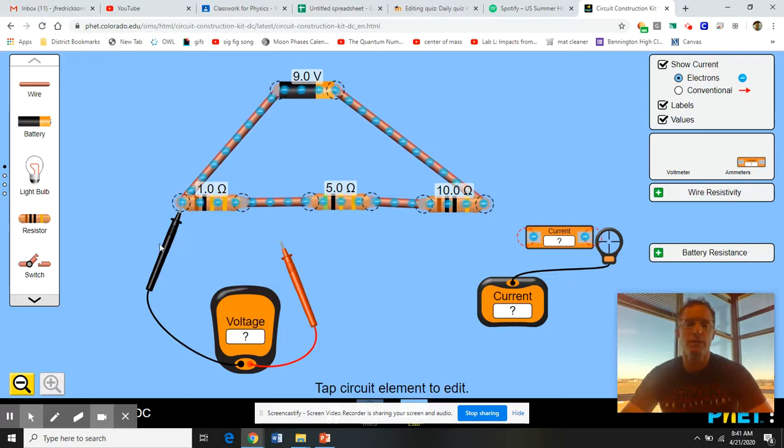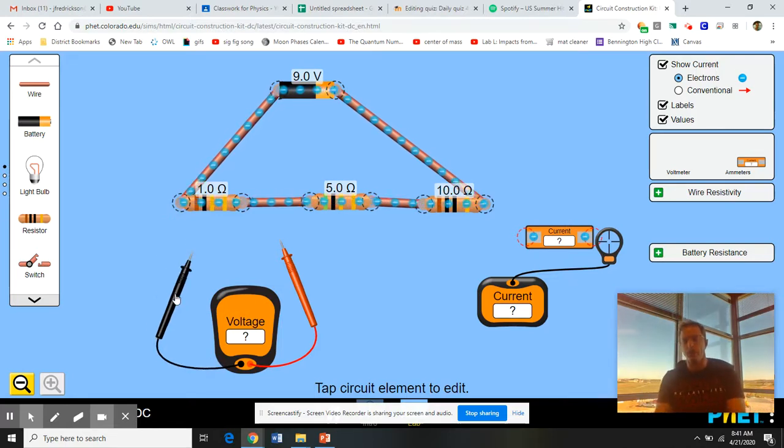As you're going through these, part of the point is being able to figure out what's an equivalent resistor. So if you're having trouble with that, try building another circuit with only 1 resistor and tinker with that until you can get the same currents. If you're not seeing the relationship, jump into the Google Meet and I can share screens with you. But I don't like just giving you this stuff, because then it doesn't make any sense to you. You've got to play with it a little bit on your own. Then you're going to do the same thing in parallel and look at the totals there as well.